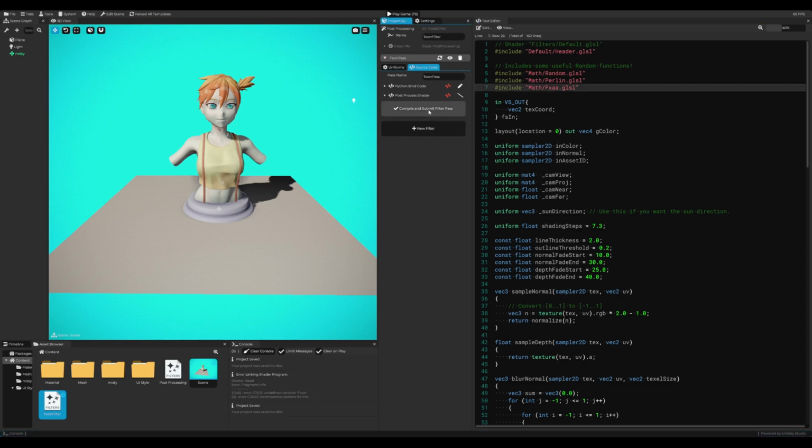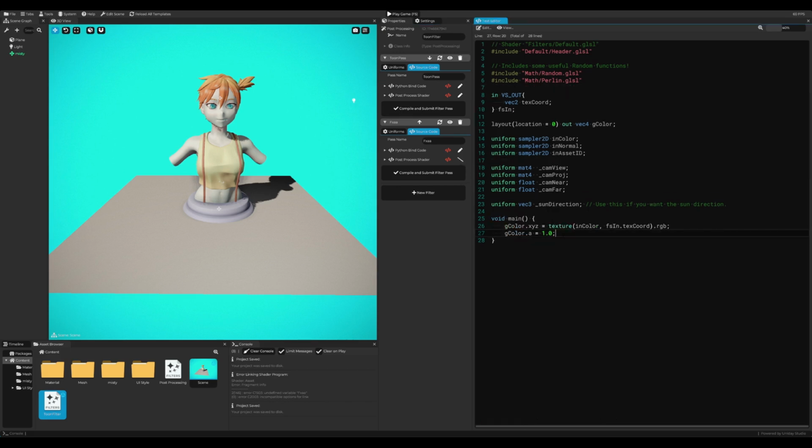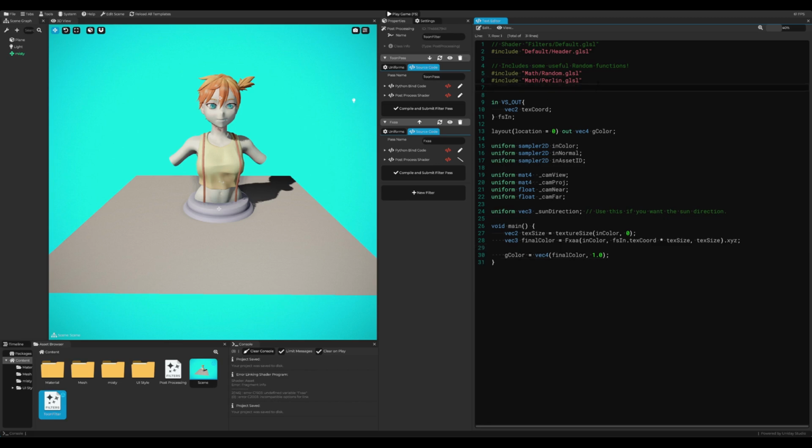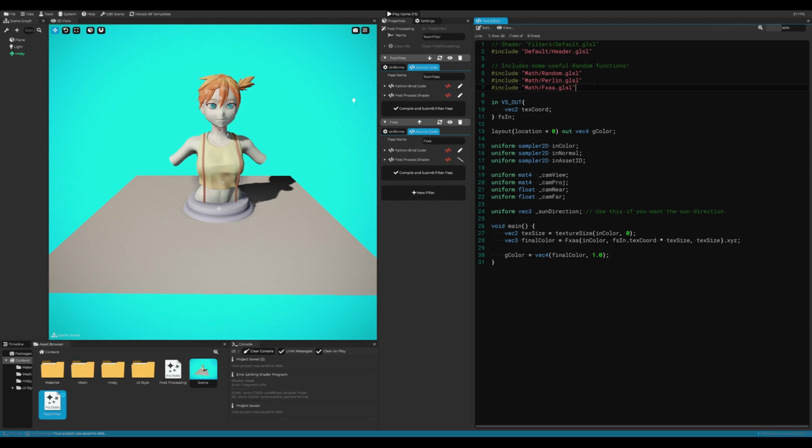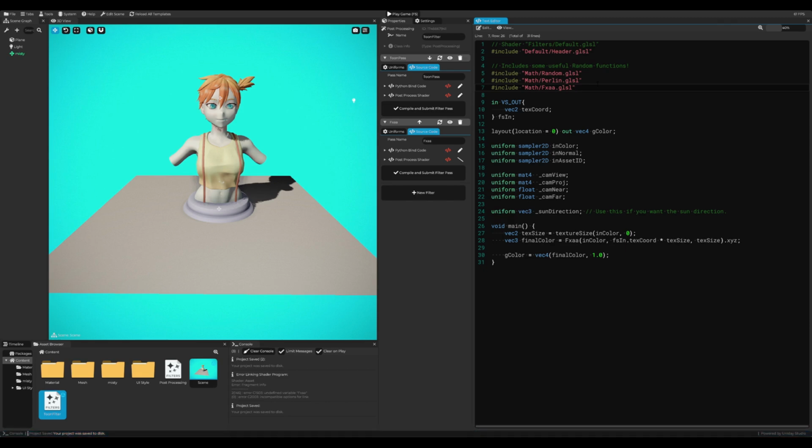This is quite a bit of code this time, but we are done now with the toon shading pass. Let's create a new pass for an additional FXAA pass of the entire screen. This pass will smooth jagged edges and reduce aliasing in the final output. Don't forget to include the fxaa.glsl file here also. Okay, let's recompile the shader.